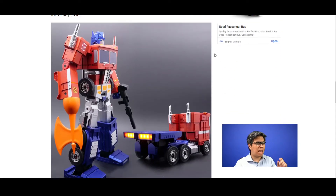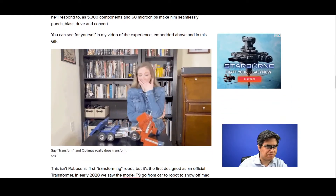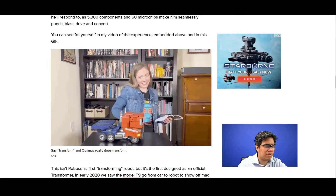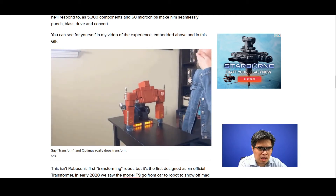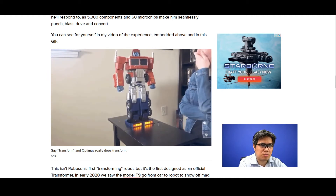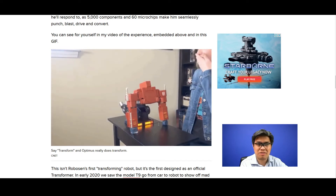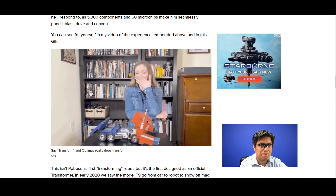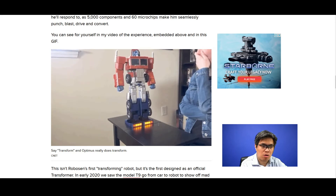You can see here from the actual standing Optimus to an actual truck. There you go — it's not edited, it's moving on its own. It's using 27 servo motors that spring into action, making the character animate as it responds with the iconic booming voice of Optimus from the cartoon series.